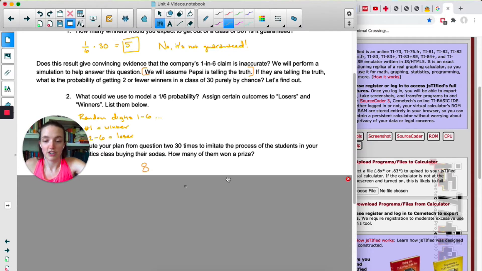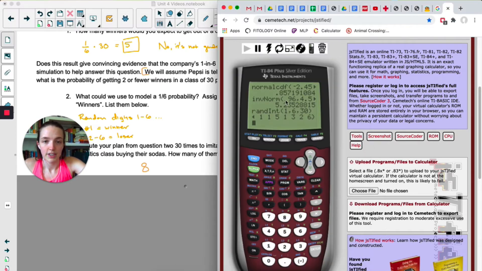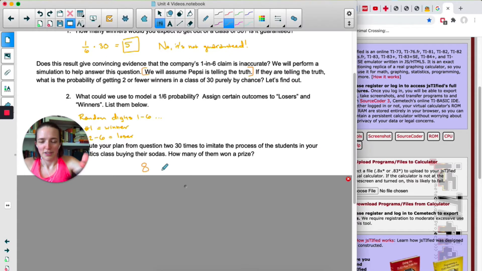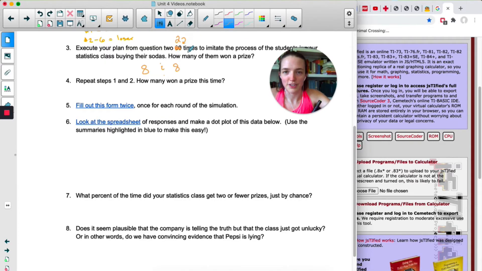So we've got one, two, three, four, five, six, seven, eight - oh my gosh, eight winners. Okay, they want us to do this two times so let's do that again. I've already typed this in so I just have to hit enter. One, two, three, four, five, six, seven, eight again. Okay, I just realized there's a typo. I don't want you to do this 30 times. Just two times is enough.